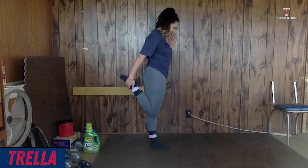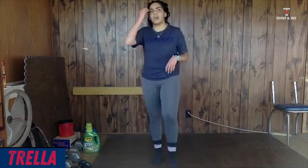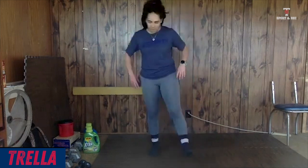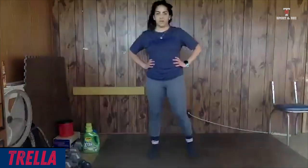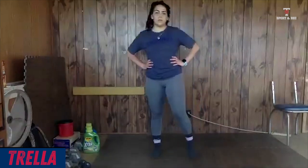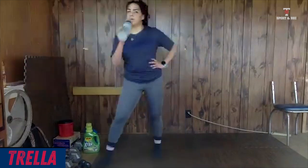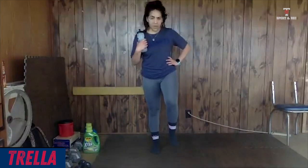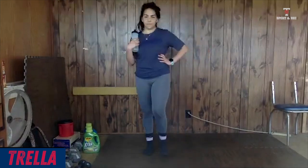Yep. So can you feel a difference between your right leg and your left leg? Definitely. My right leg, I feel, is more off balance. Mm-hmm. So if any of you on Zoom are feeling that way, again, totally normal. We find that all the time with different people that we work with, that they'll have one side that feels stronger than the other. It's just great to be really aware of that, so that when you're doing other movement patterns, in a single leg or a double, you're aware of maybe one side being a little stronger than the other, because it can affect how you move. So that body awareness is huge when you are exercising.